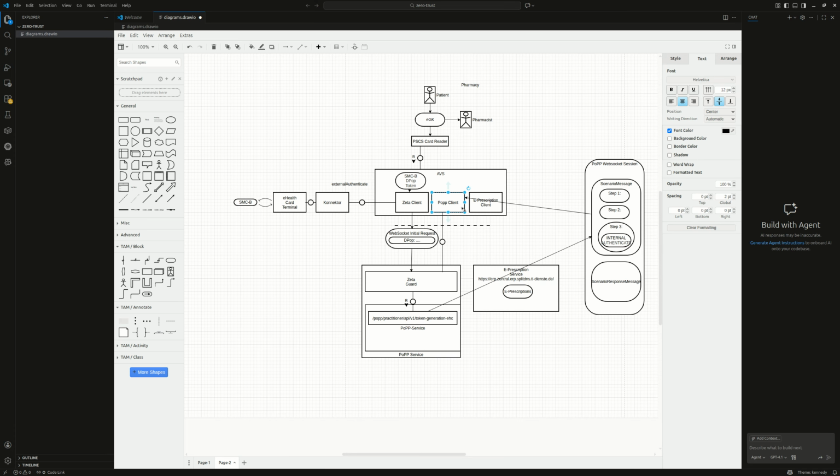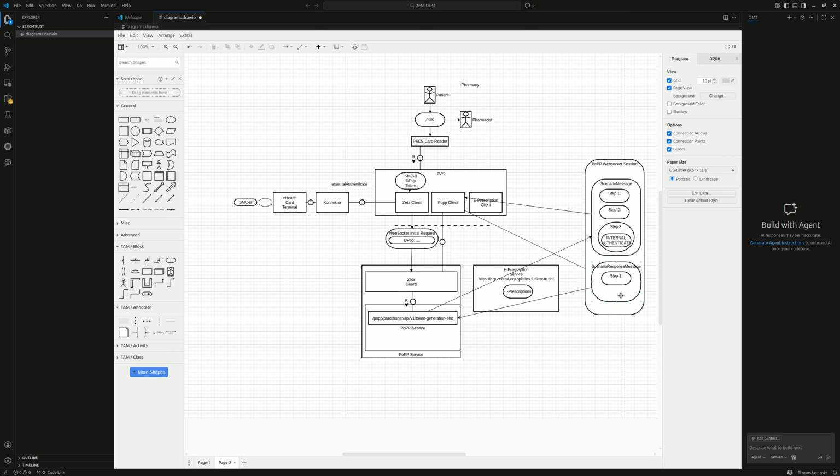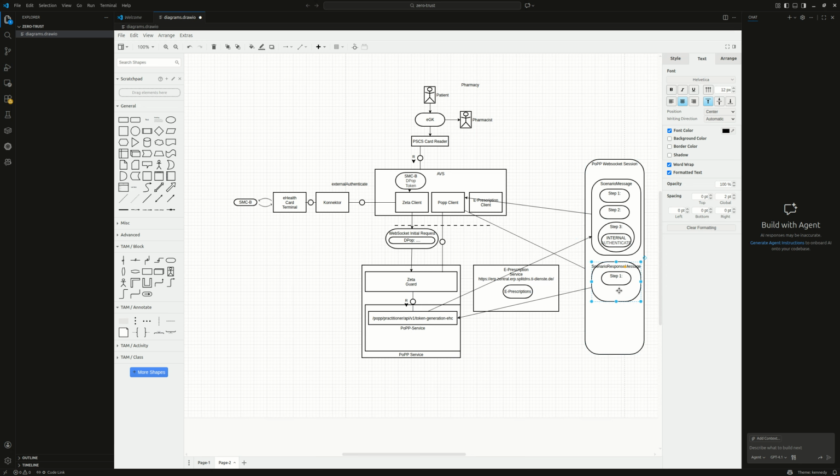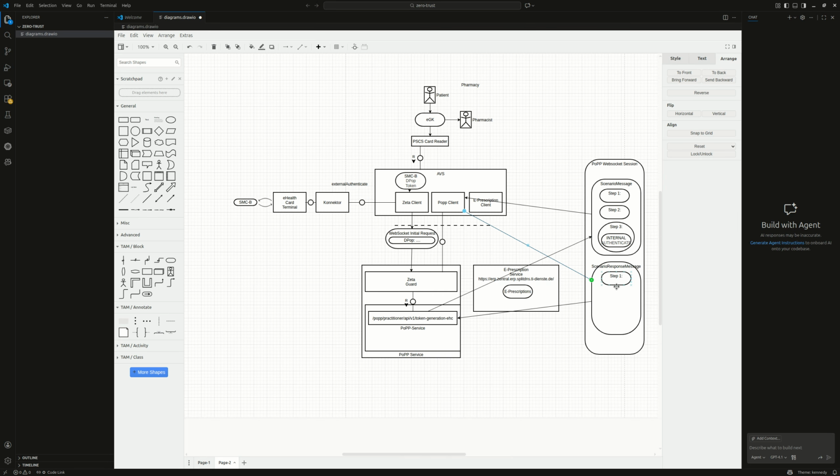So this PoP client writes this scenario message, and then this scenario message goes back into this WebSocket. And then here it contains the response to all the steps. So the response is typically, if you have an APDU, the normal value, the payload, and then afterwards you have a 4-digit code. Typically it's 9000. So 9000 means it's successful.